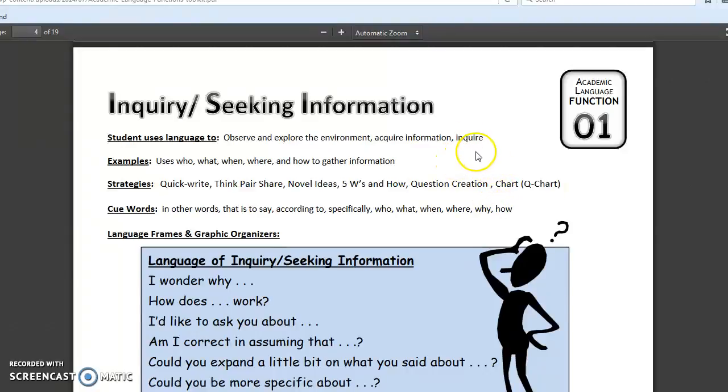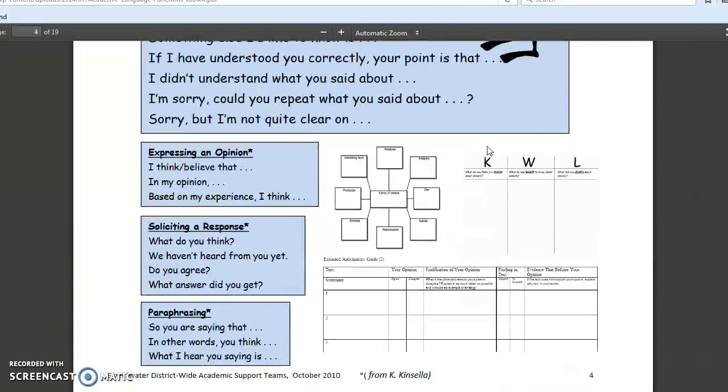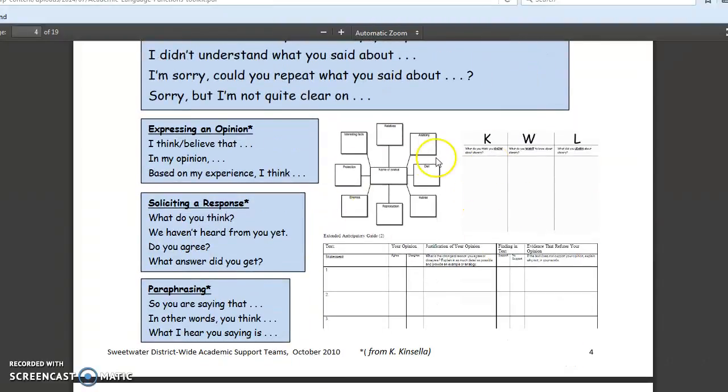Each of these functions also has some forms down here that you can use to teach it with. These forms or graphic organizers are also what you'll be putting on your template this week. You don't need to include an image unless you'd like to. You can copy and paste an image into that box, but you do need to make sure that you include the name of whatever form graphic organizer that you're going to be using.